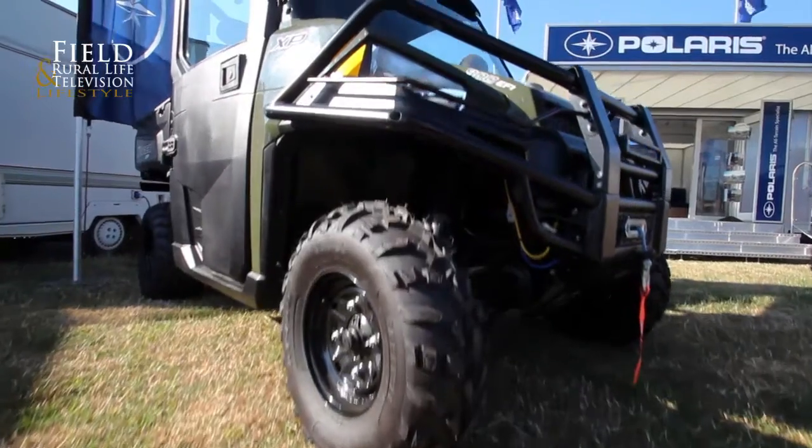And let's face it, last year was dreadfully wet. This year started off not quite so good. Here we are, baked in glorious sunshine. But at the end of the day, these guys are designed to do a job of work, isn't it? That's correct, yeah. And the rougher the terrain, the better they like it. Absolutely, yeah. Polaris, thankfully, have always been known for their ride and comfort. Being an American product, the Americans do like to be ferried around in a degree of comfort, and that has transmitted across to the European sales for us as well.